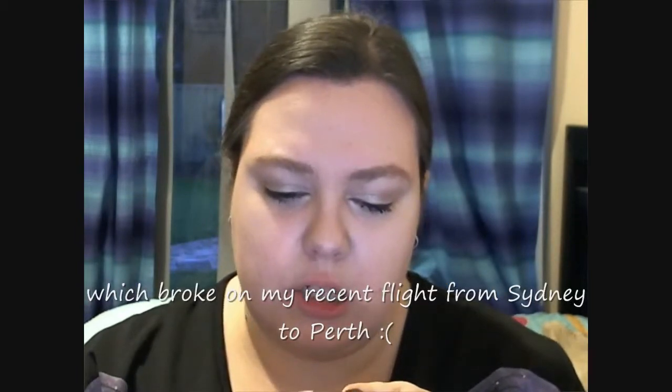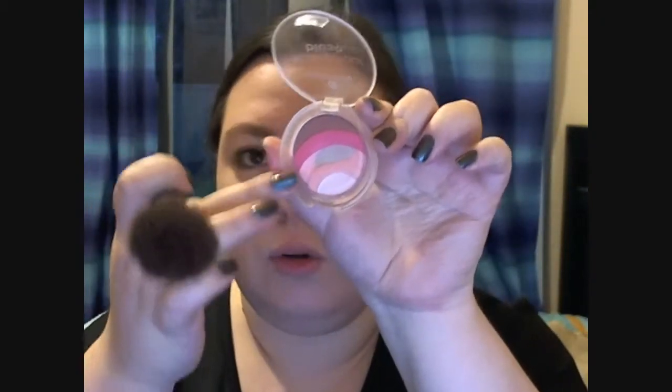Cheeks. They use a now discontinued blush duo, so I went through and tried to find something similar and figured out that my beloved Essence multicolored blush in the shade Fashionista — which I've hit pan on — is very close. I guess the three colours in the middle are very close. So I will use that on my cheeks with my Nude by Nature blush brush, trying to focus on the sort of bottom half rather than the bright pink and the bronze.